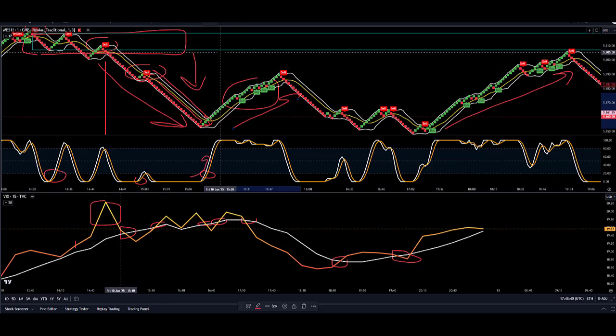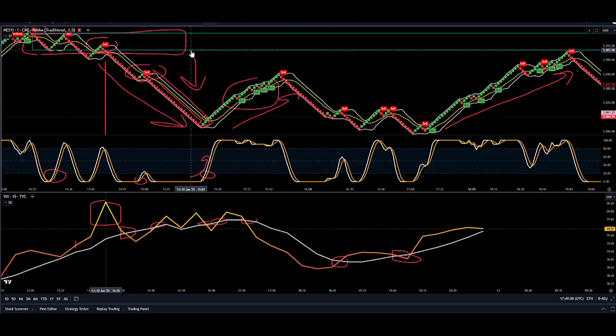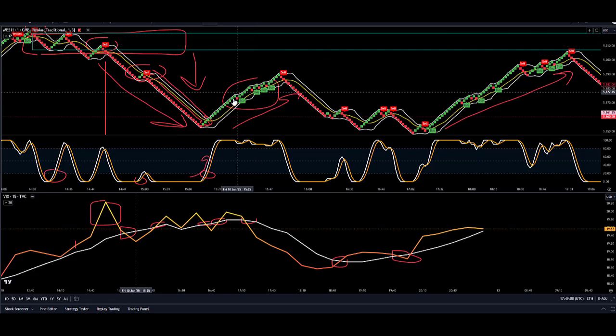So I use the ORB there as a filter. Just quickly clicking on the ORB so you can see how I've got it set up. You can see the time is set to the first 5 minutes of the US open there, 9:30 to 9:35. That's set in US time. Like I said, that's 2:30 to 2:35 UK time. So that lays out for me the footprint of the day: if the price is holding below it, it's a bearish day. Goes above it, it's a bullish day. But like I said, the caveat is you can trade the buys. Now going back again, it's a manipulable strategy. You can play it as many times as you like. You can ignore these, or you can trade them.